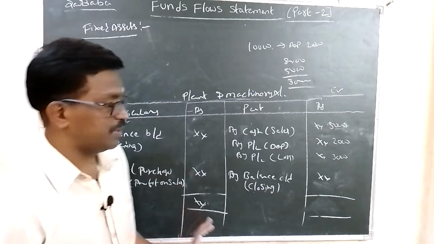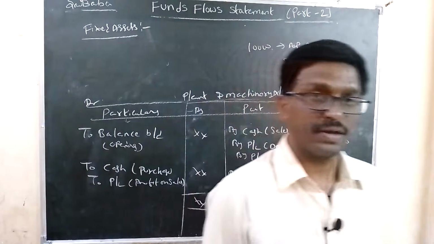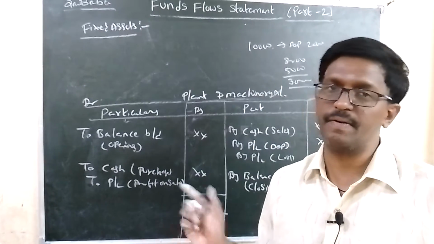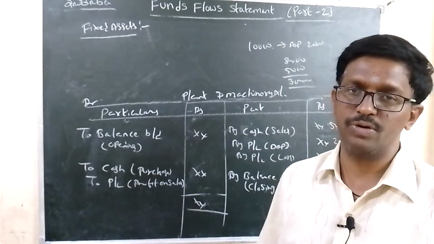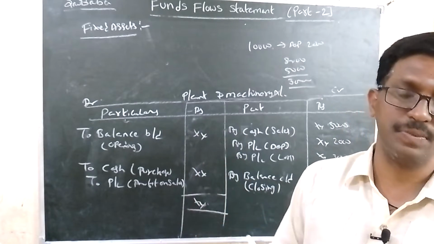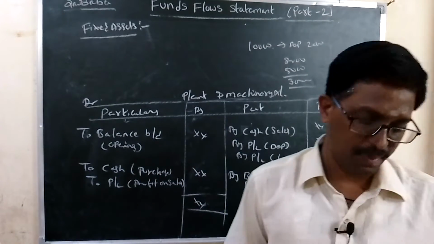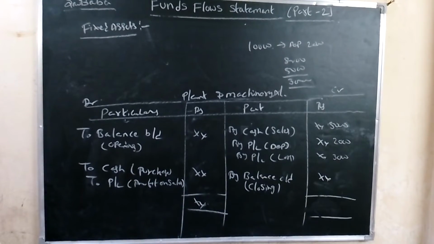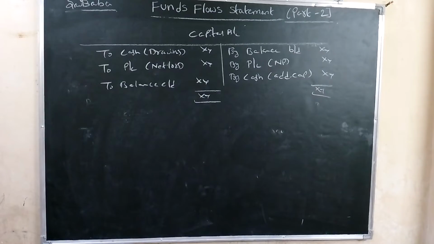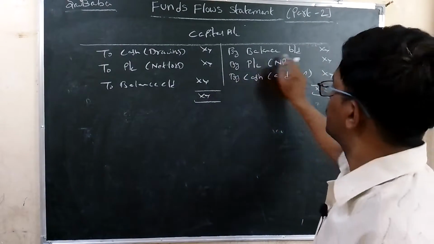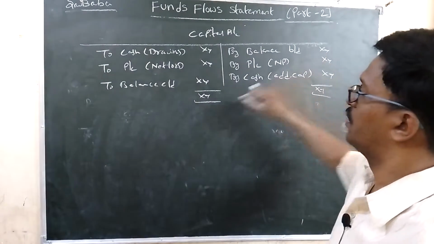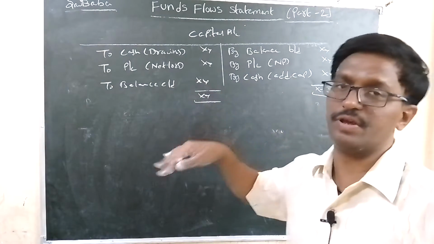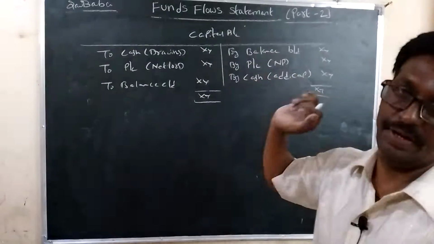Next point, capital account. Capital account means, for example, equity share capital, preference share capital, which is in company accounts, the company's balance sheet. If simply capital is given, it is a sole trading business. In what way will the capital account be treated? Capital account: opening balance by balance brought down, closing balance to balance carried on. Opening and closing capital are given in the question. Only capital will be given. It is a sole trade or partnership business.